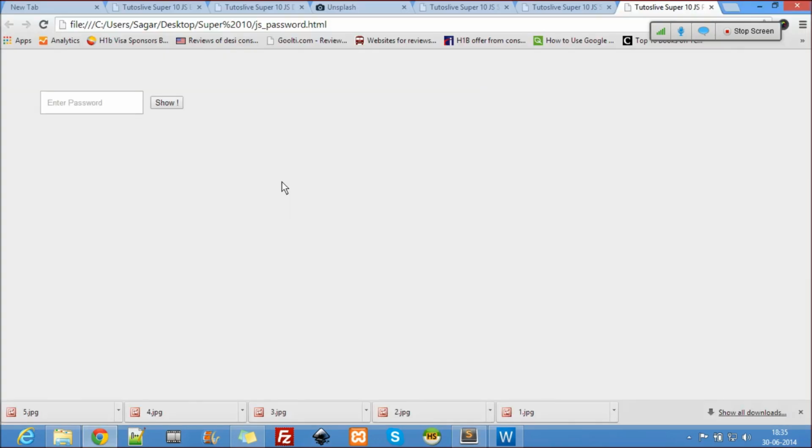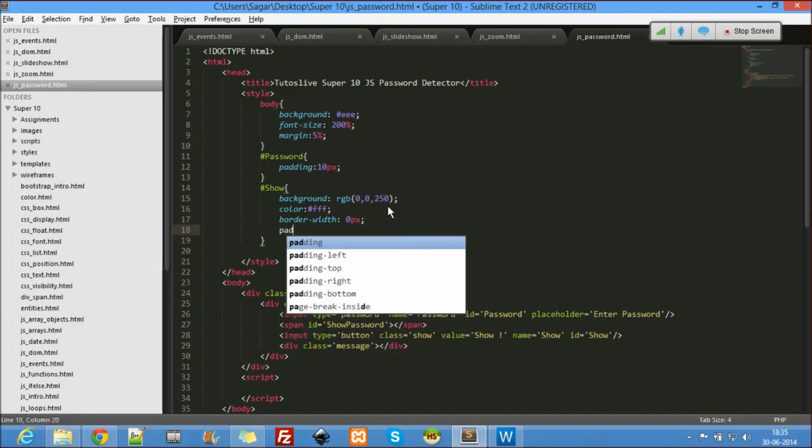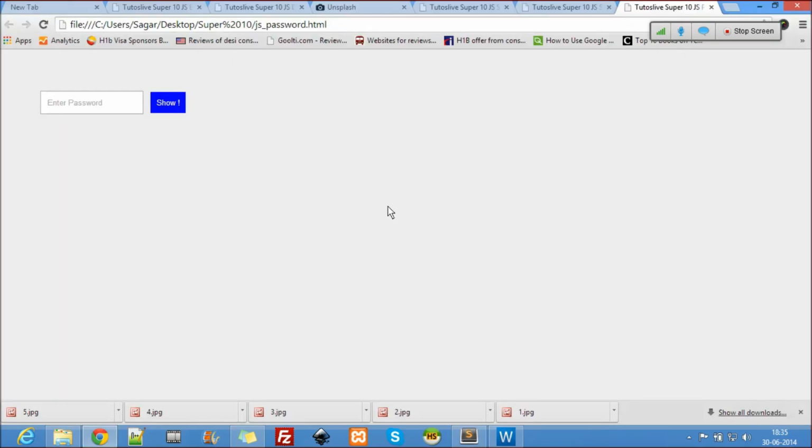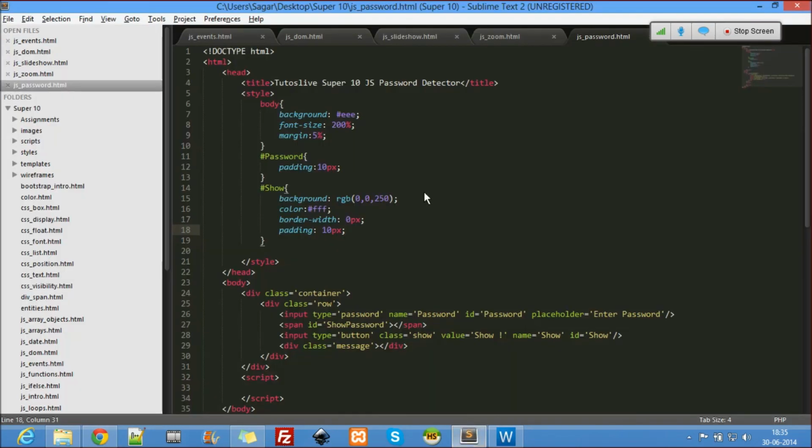So let's see. Yeah, it's working. And let's give it another padding here, 10 pixel. So that will show the password.